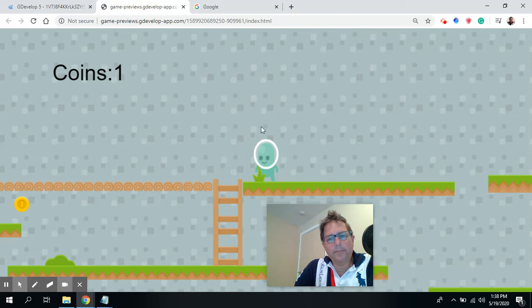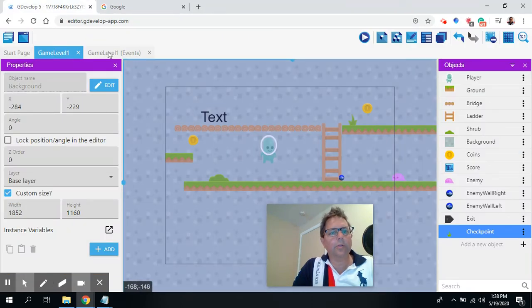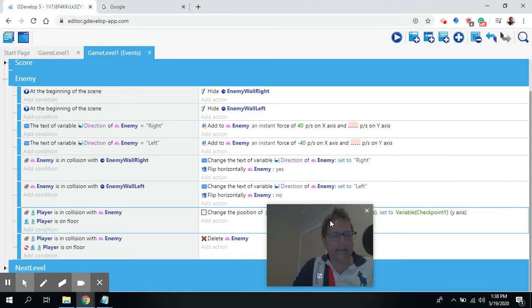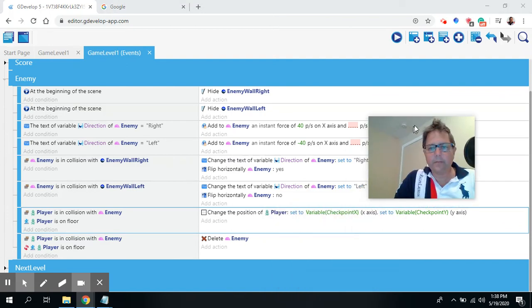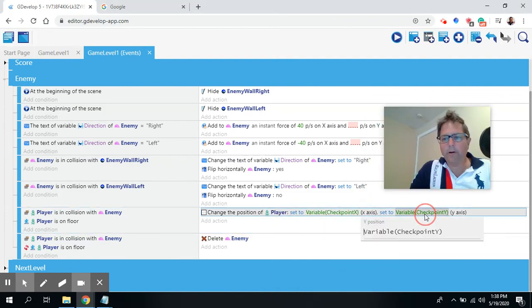Now, one of the problems, this one worked fine, but sometimes you might find that you're stuck inside of the level. When I first did it, I was stuck inside of the level. So if this isn't quite at the right spot, you might end up getting stuck. So I'm going to show you one of the things to fix that. What I want to do is change the Y position.